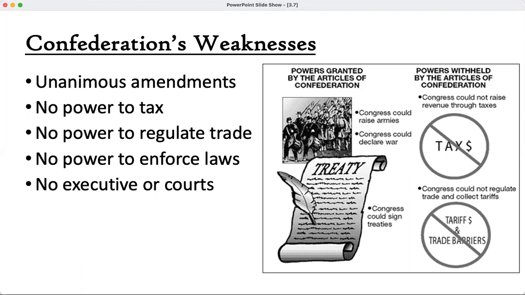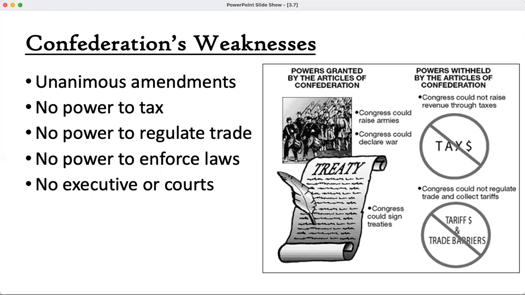The federal government has no power to collect taxes. That means they don't have enough money. They have no power to regulate interstate or foreign trade. So economic quarrels between states make it really difficult to have a thriving economy. So every state, Massachusetts, Virginia, Georgia, South Carolina, each one has its own separate currency. It's not like they're all sharing the US dollar. There'd be like the Massachusetts dollar and the Virginian pound. And I'm making these things up, but you imagine.